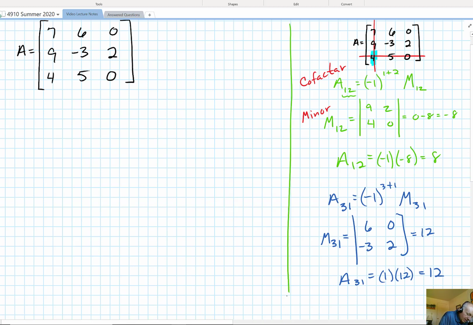All right, and so that's the cofactor. So each entry has its own cofactor. And that's what we are going to be making use of, those cofactors, to find the determinant. I'd like to do just one more. See if we can just squeeze it in here. No, let's go down. So we'll erase and erase.